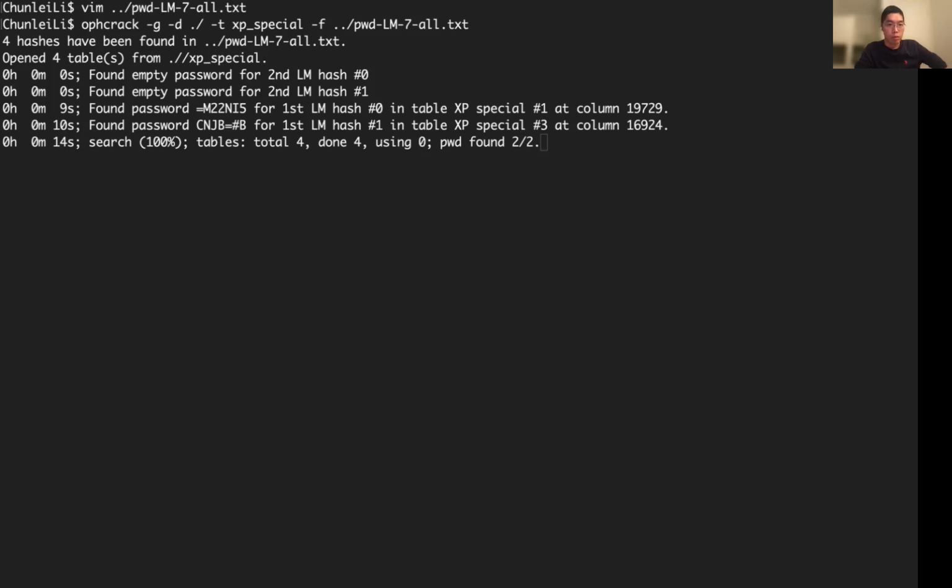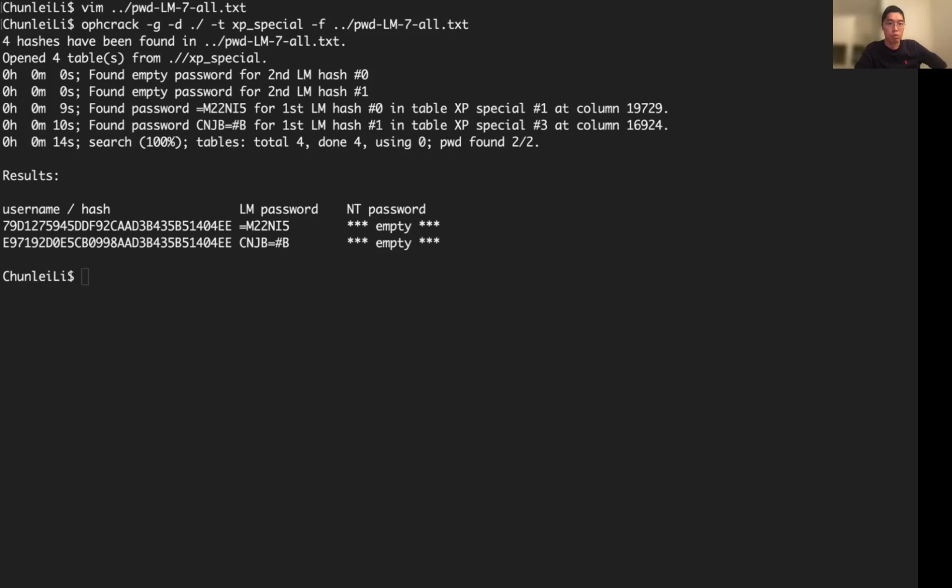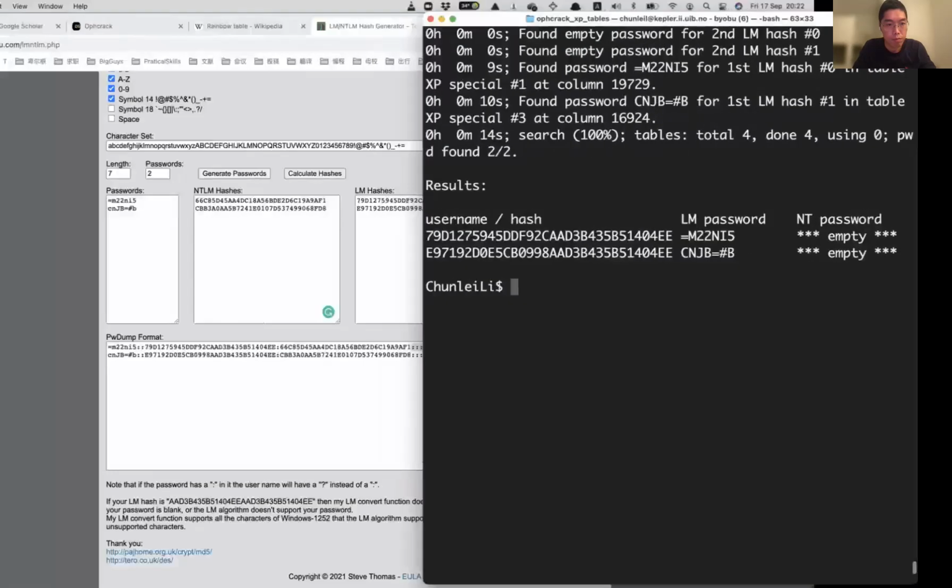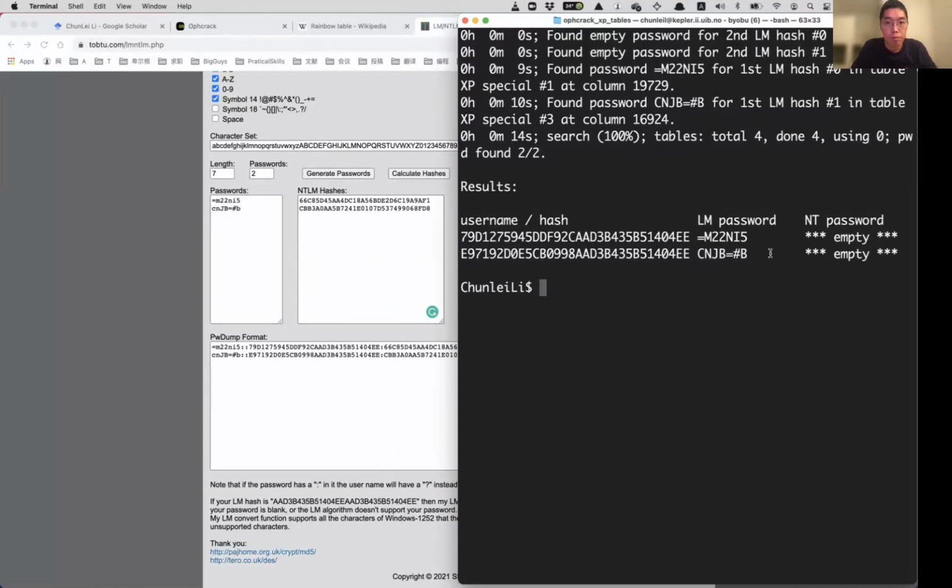So we will come back after. Oops, it's very fast. We already got the password back. So if we compare it with the original password, it's this one and this one.